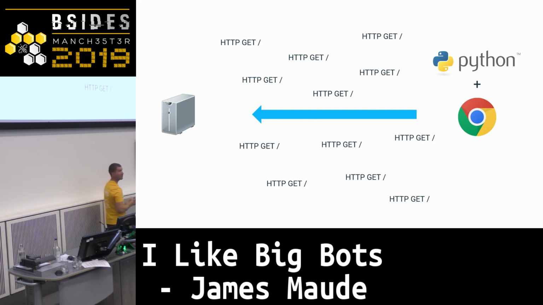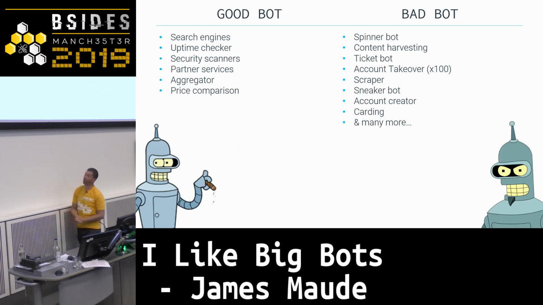Any good bots that people have on their websites? No? Google? Price scrapers? Aggregators? You had your hand up. Was that a bad one you knew of? Yeah, it's pay-per-click. Pay-per-click, yeah. Budgets down. Absolutely. So you get all sorts of ad fraud things. I'm going to start going through a few of these.